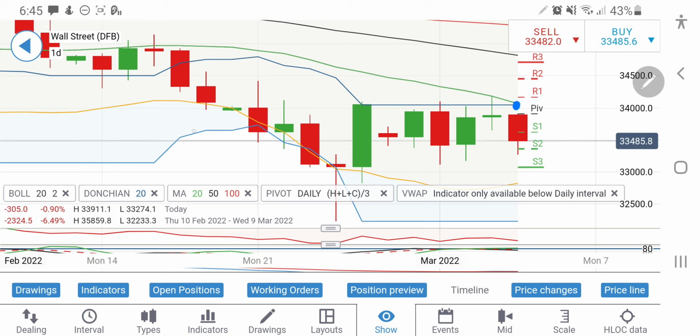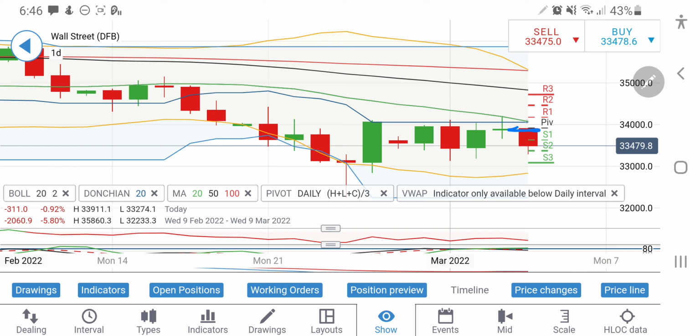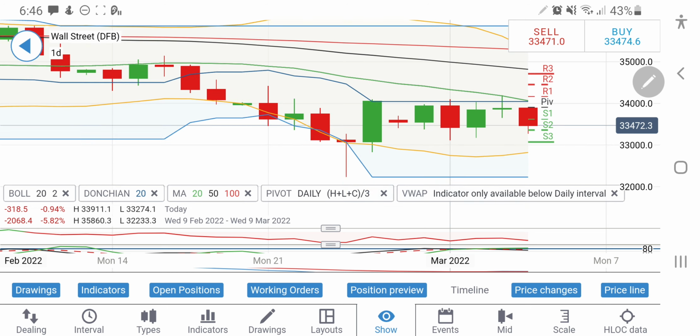Now this is going to be a stronger resistance. So here you can find that 33,900 definitely is a stronger resistance, and any breakout beyond 33,900 you can expect it to again go back towards 34,050. 34,050 is again going to be a stronger resistance. Any breakout beyond which definitely it will fly high, else it can continue to drop on the downside.